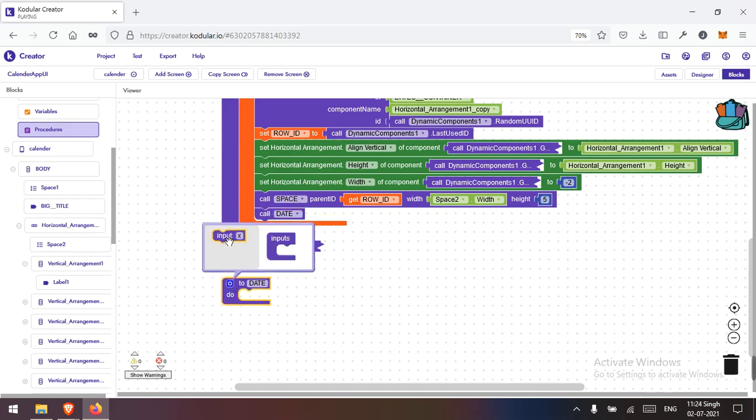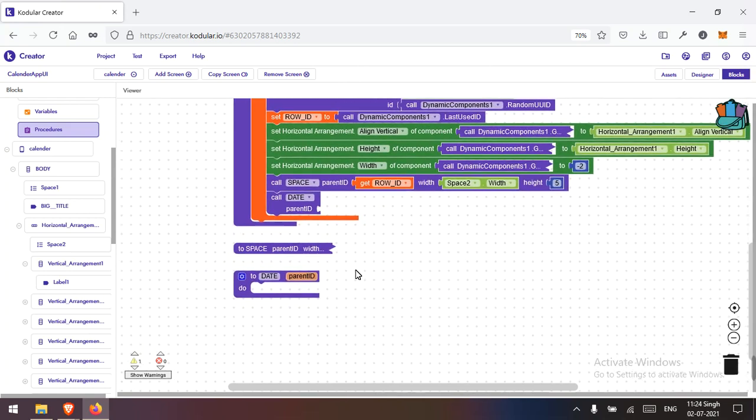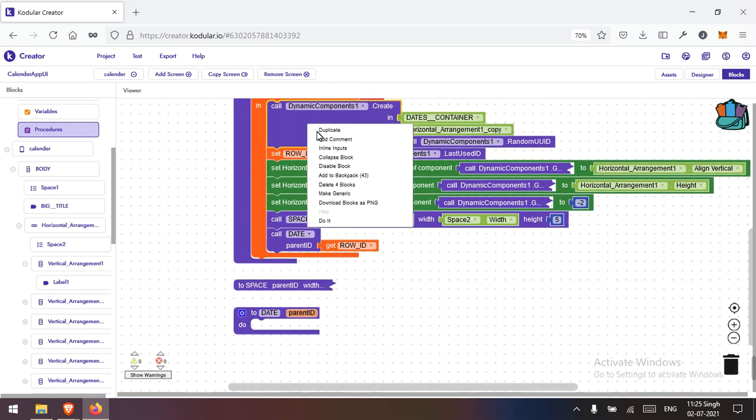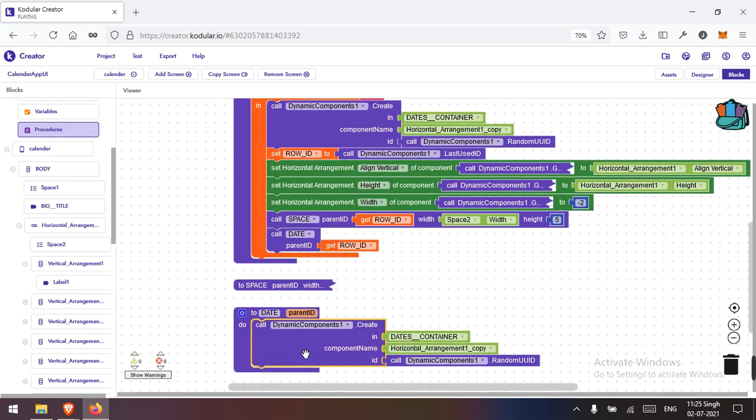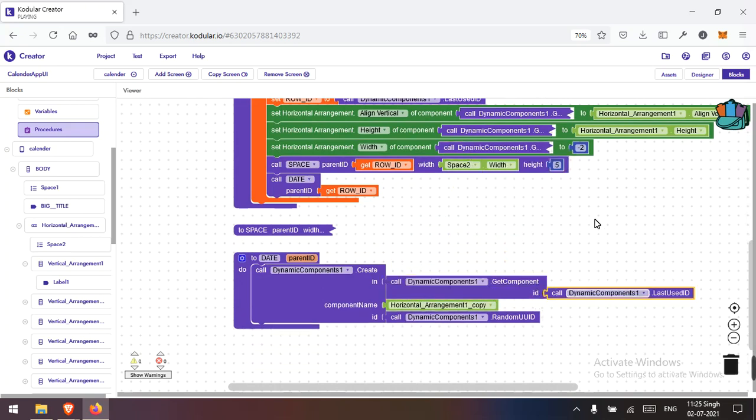Again, one more thing we always need is parent id. This parent id is going to be again the row id, and then let's duplicate this, and this is going to be parent id.